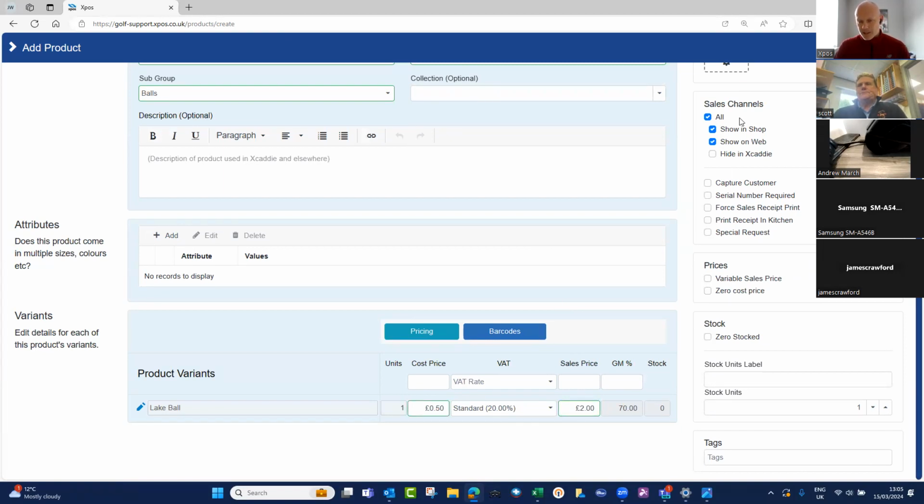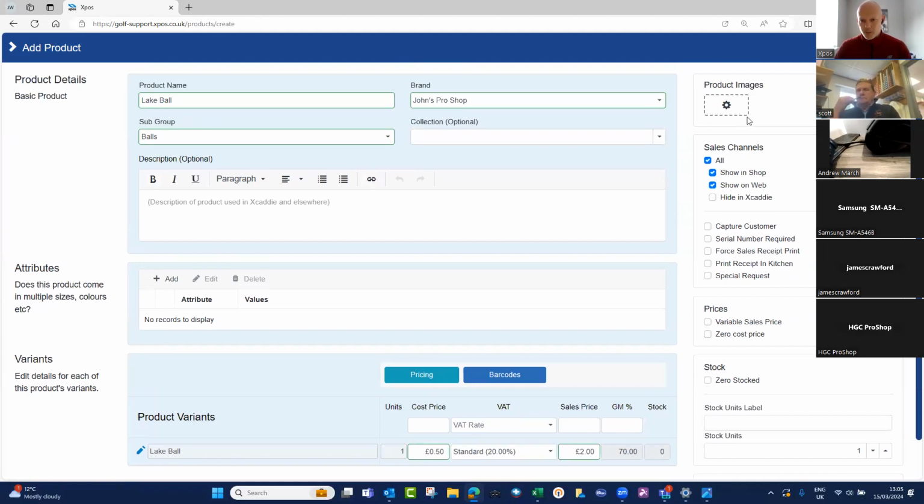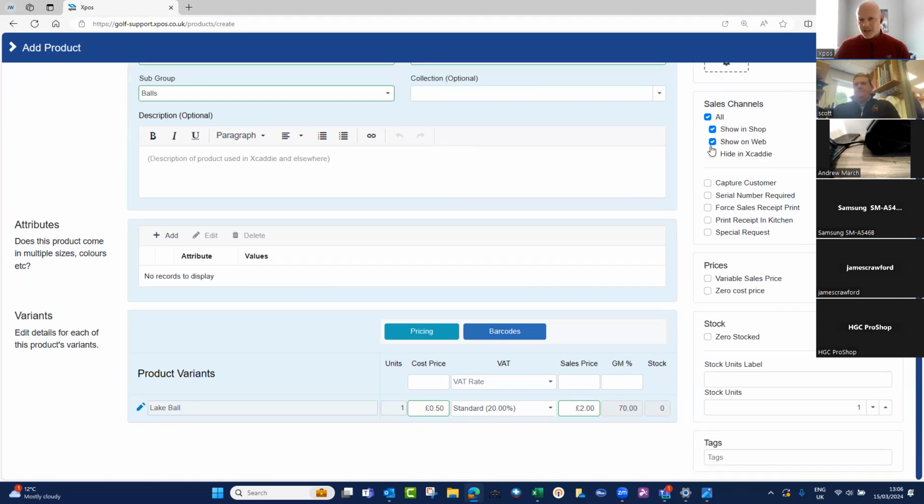Now, over on the right-hand side, just to mention a few product areas here. So product image. This is actually something I'm going to cover in 2 weeks' time. We're going to do a session on Caddy app, but this really is about if you wanted this product to show with a photo in the future in the sales screen, the stock screen, or in Caddy app, you can actually add an image to the product here. And this is something we'll cover, as I mentioned, on the next Friday freebie in 2 weeks. If you didn't want this product to show in any particular platform, so you could hide it from the app, it won't show in the app, and so on.